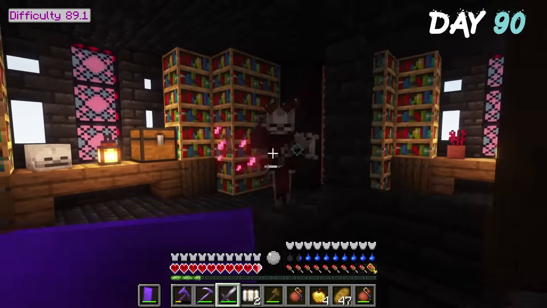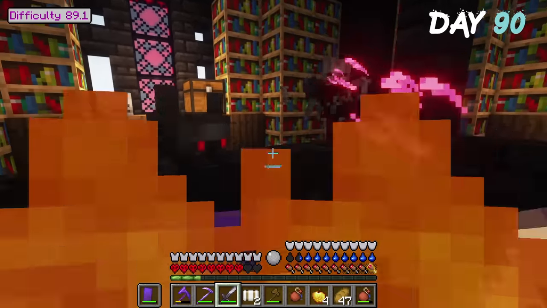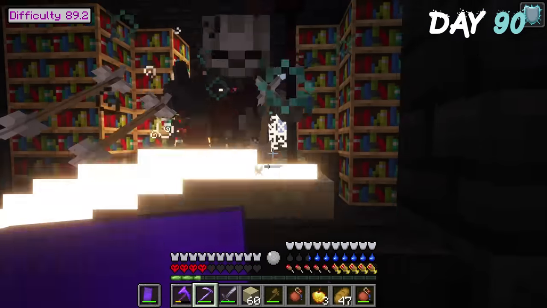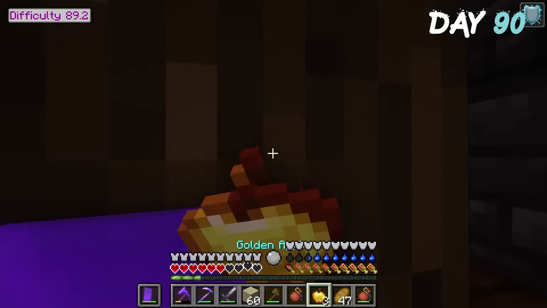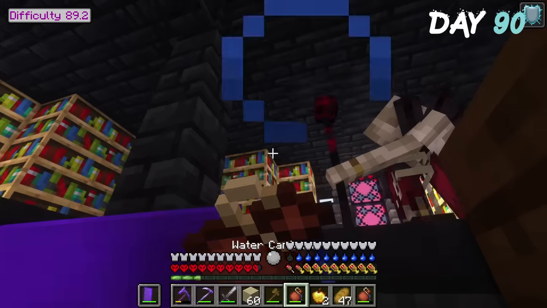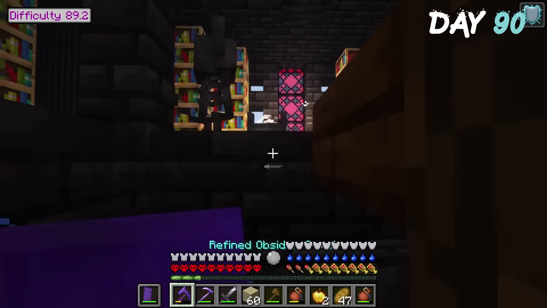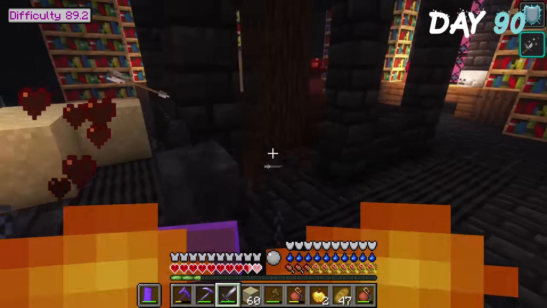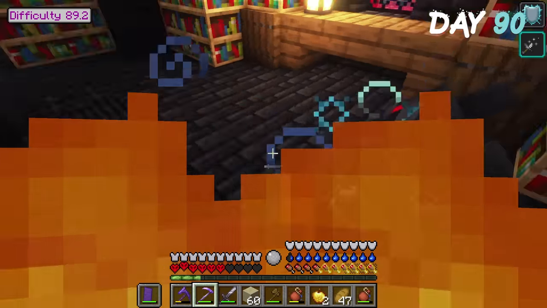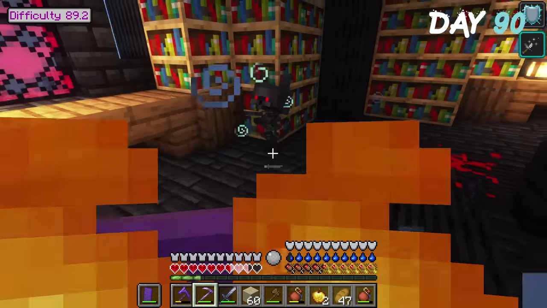I now have a dark metal sword to be able to take out the boss, but it took a while. It took a lot of hits. This guy just wouldn't die. How much HP do you have? Oh, he's dead. Holy, I can't even see. Can't see.